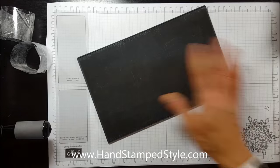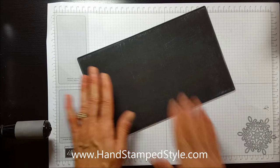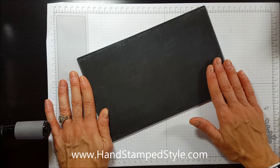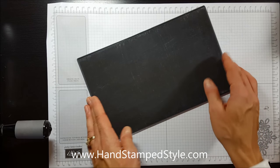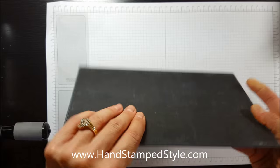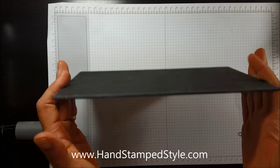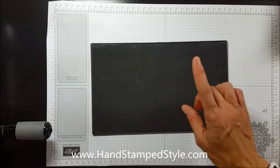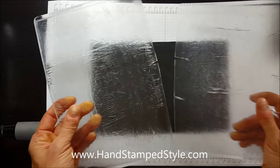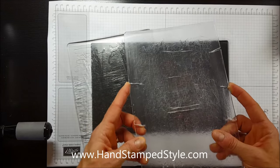Okay, once you get all the little pieces of paper off of your precision plate, you're going to realize that it feels just like it did when it was brand new. It is amazing. So if you take good care of your plate, it will last you a long time. And you can see there's no bowing, there's no bending, there's no anything. But I will show you, I've actually gone through these two plates while I was cutting out so many things, and you can see how they eventually start to crack along the side.